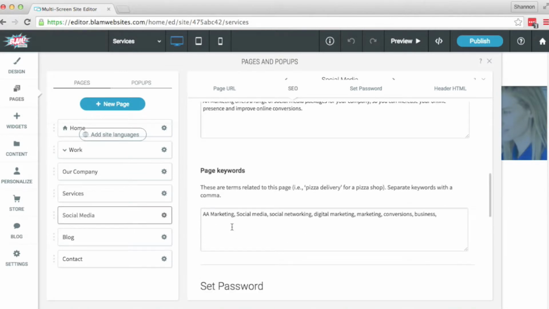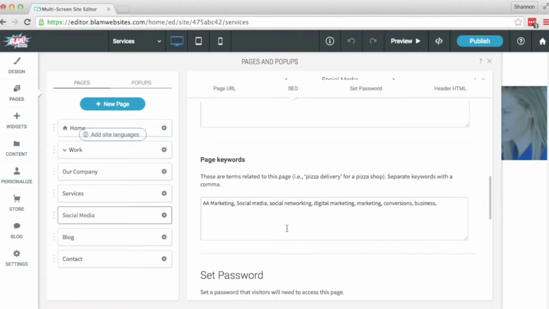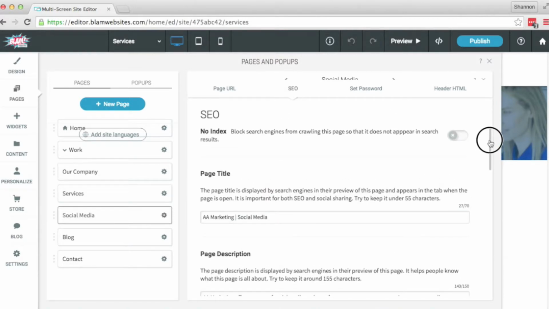And the way that these keywords also work is if a user searches for these words or a few of these words, then somewhere in the search results your website will be featured, and the more relevant it is and the more keywords included, obviously the more likely you are to appear higher in the search results. Okay, so that's basically how SEO works.